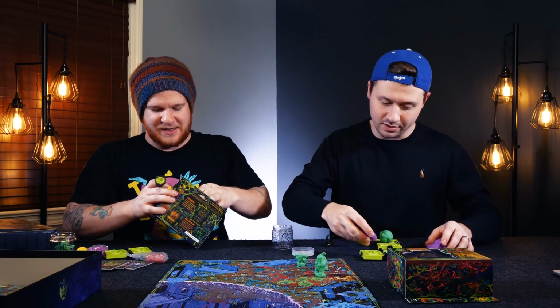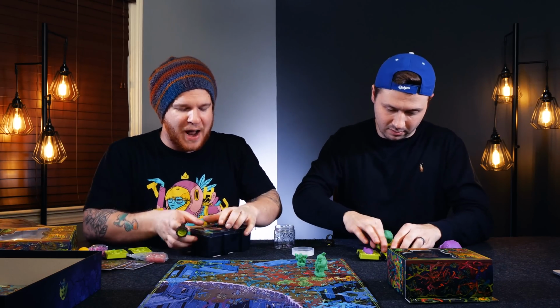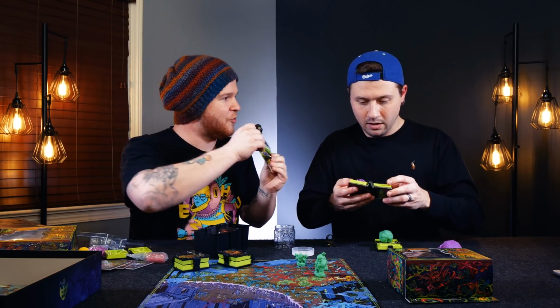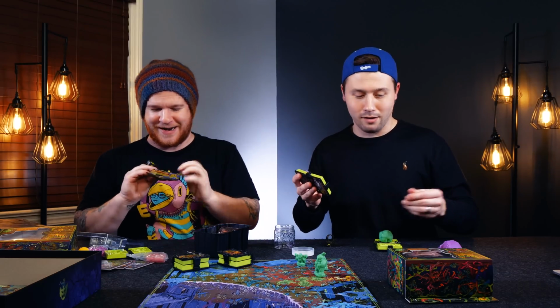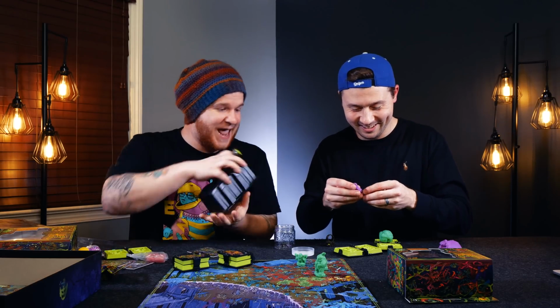So every single expansion pack is going to come with a brand new power pack. This one actually has two power books in it and a collectible Ring of Power with a brand new sigil on it. I kind of don't want to open this. I'm a little scared about opening this.